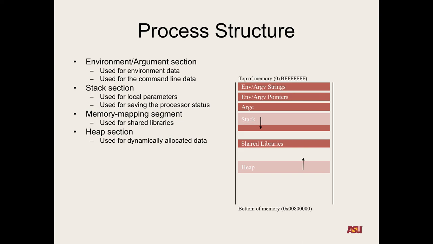So you can actually see this is kind of nice, because we have these two sections of data that, as our program executes, are going to be continually changing. So the stack's going to be growing down as we push things on, as a function gets called. And the heap, as we malloc data, as we create new objects. If you're thinking C++, every time we call new, something is going to be allocated on the heap. That heap is going to grow up. So what happens if we use too much heap or stack?